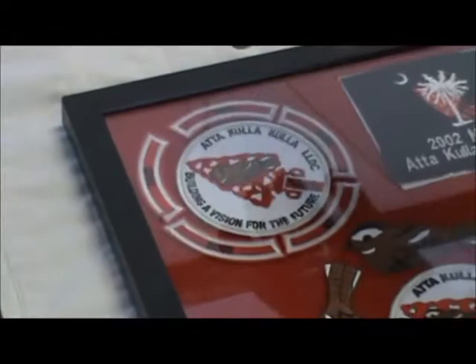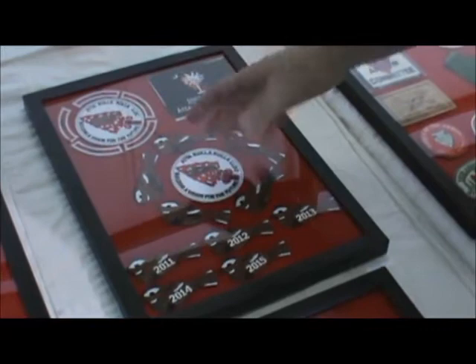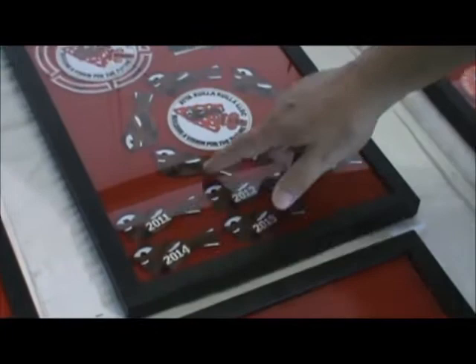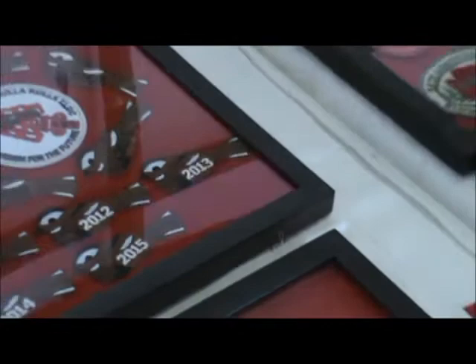These are all the patches you get from the LLDC. These started in 2001, and they went five years with this type of border, then changed them in 2006 to a new LLDC patch and started using the birds. They do five per series there. Then they changed to white lettering as opposed to black. Now that we're ending this fifth year, 2015 will be the last one. For 2016, they're going to go with gold lettering on the same bird, and that will go for five years also.